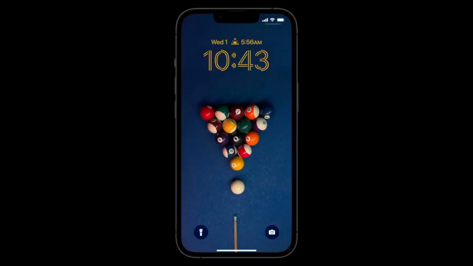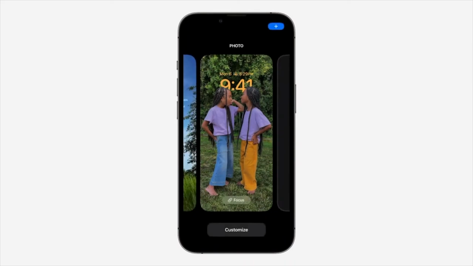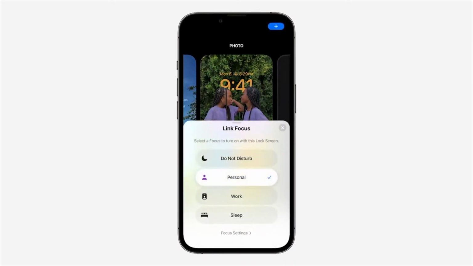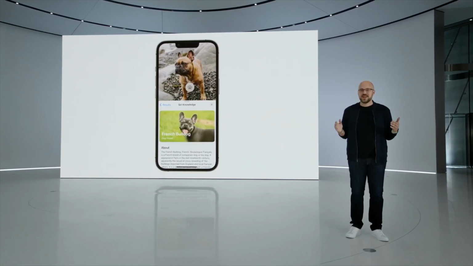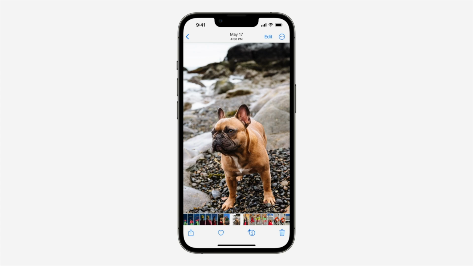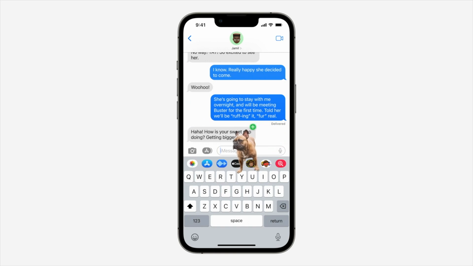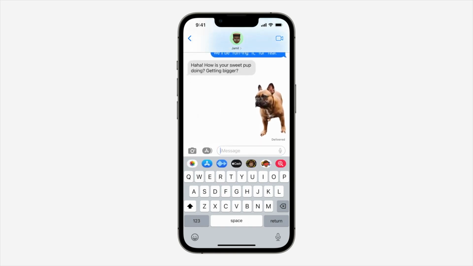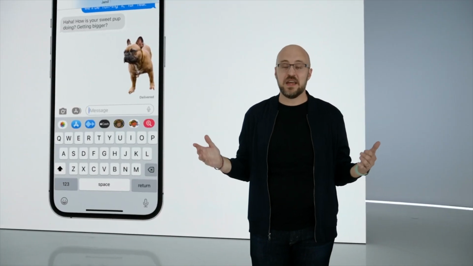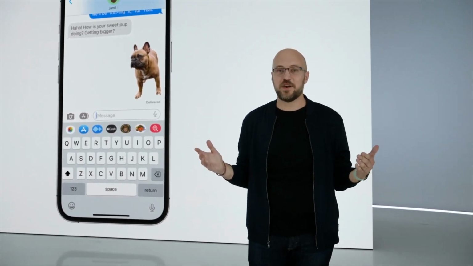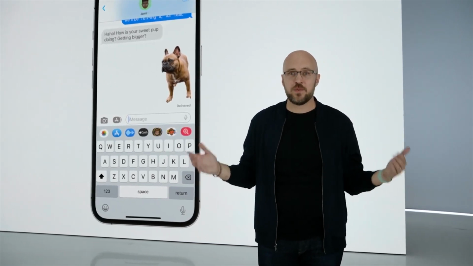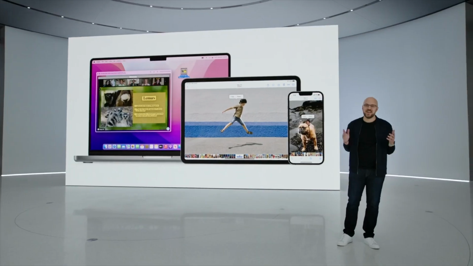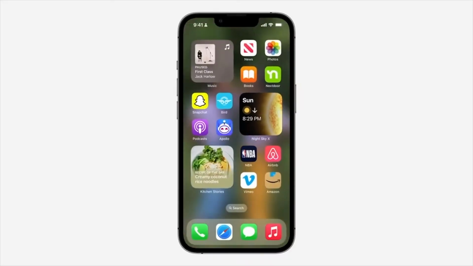But my final feature that I enjoy so much is the new stickers, or the copy and paste, whatever you want to call it, of the images. Right here, as you can see, if I click on an image and I hold down and press, it does this little glowing animation and it separates it from the background. It automatically removes the background, and you can then copy and paste that image wherever you'd like. This is a really cool feature, as if I have this image and I want just the subject that's in the image, I can press, hold, and take it and paste it and send it wherever I'd like. So that is a really cool feature as well.